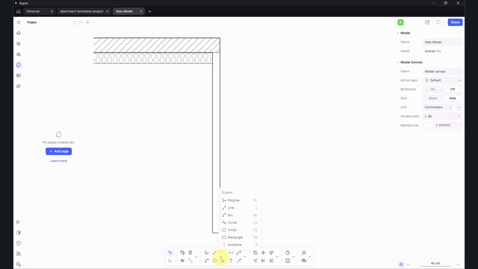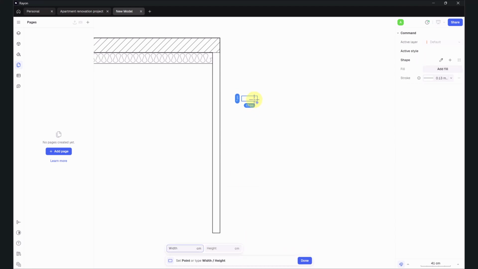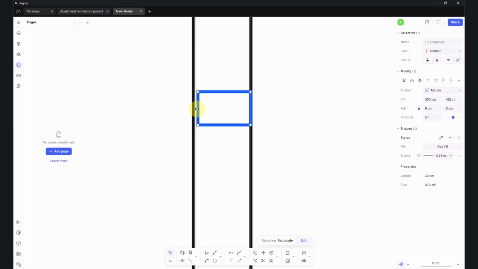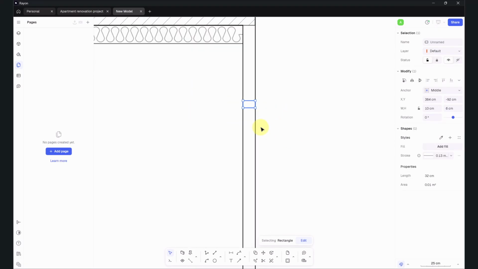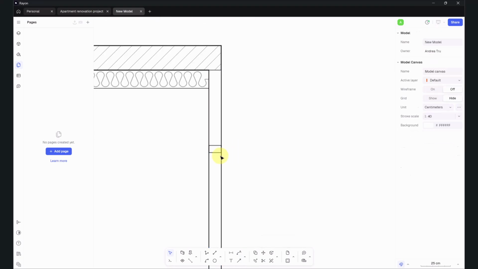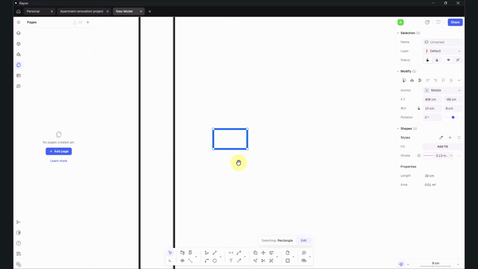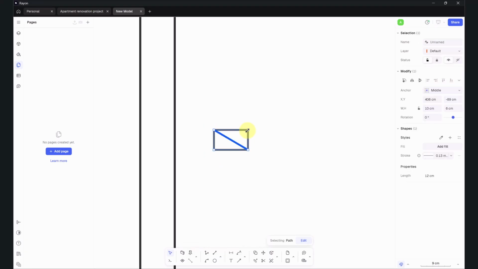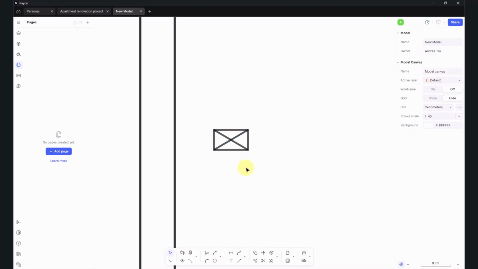And now we're just gonna do the wood studs. So I'm gonna do another rectangle and do like a 2x4. 2x4 is in inches. I'm not sure exactly what it is in centimeters. Just make sure like you use the correct measurement. So I'm gonna do it outside of it, and then I'm gonna use the line tool to draw a line just to indicate that this is a wood stud.